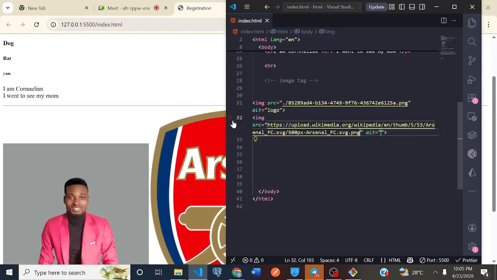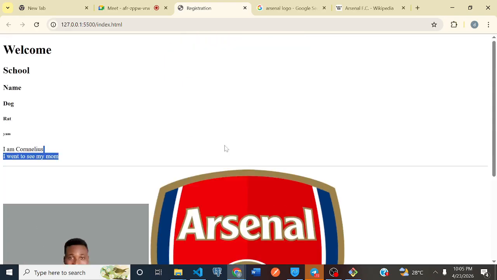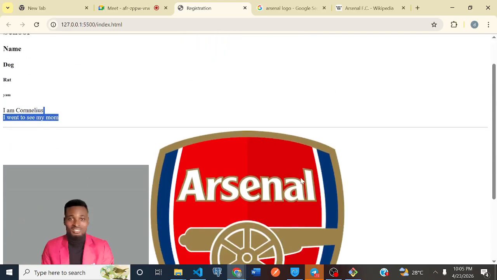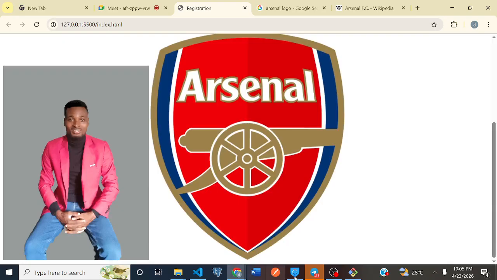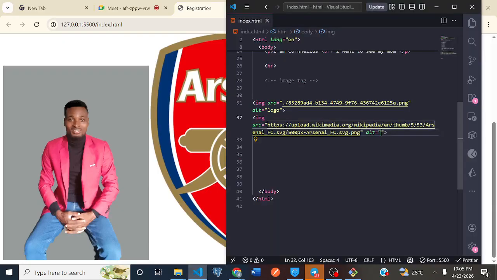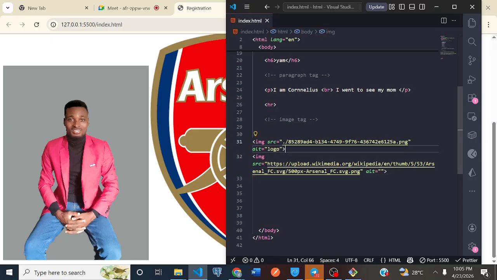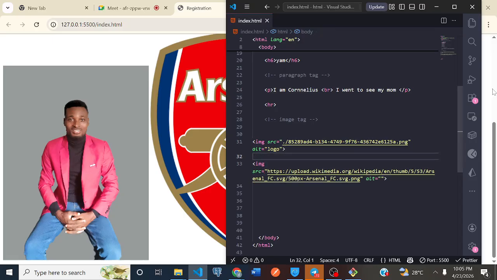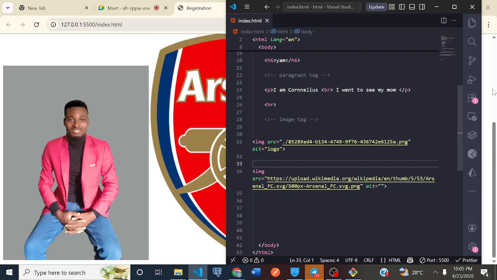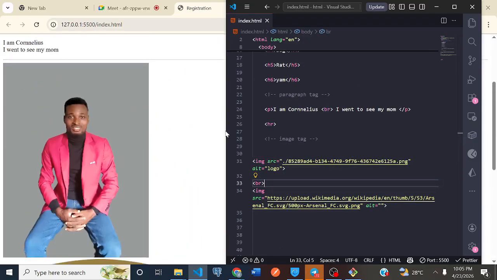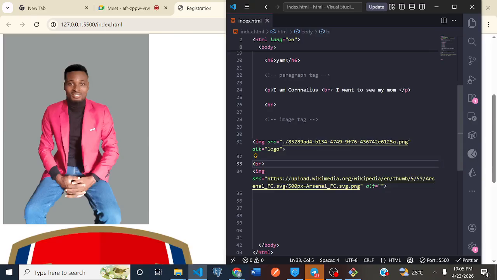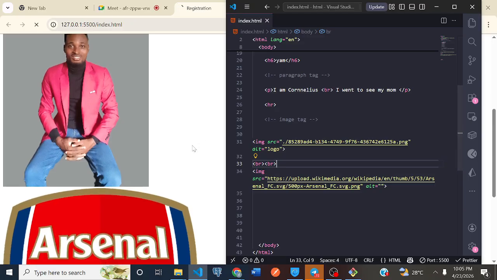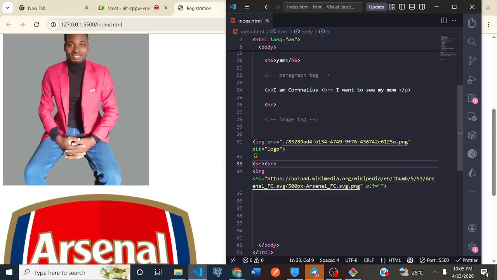Can you see? But it's not making any sense. CSS will do the work. CSS is for styling, so I can decide to reduce the size and all of that. I can decide to use HTML tags here, and put BR, so it will break it down for me. If I put two, it will break it down two times. If I put it three times, it will break it down for me very well.